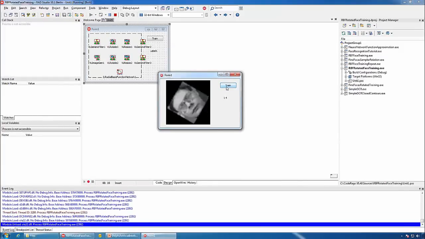If we click on the train button, you can see that the images are being rotated and the training is being created. This process will take a while because we are training with a lot of images rotated under a lot of angles, and we keep updating the user interface in the process.